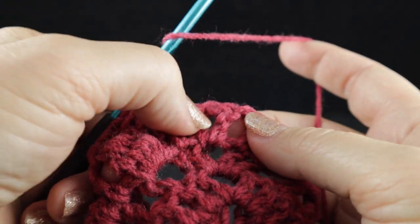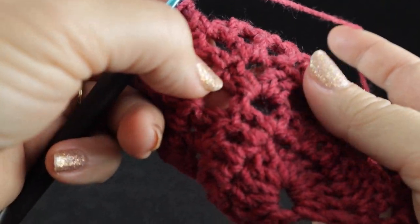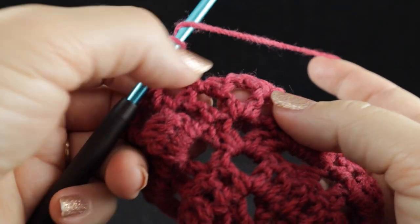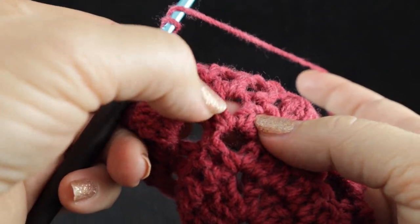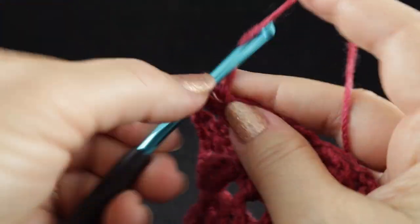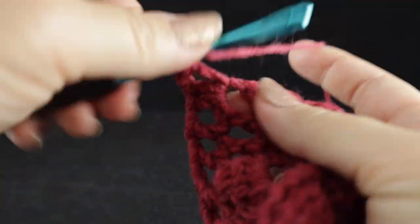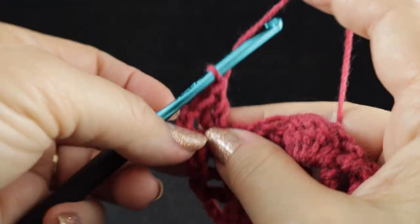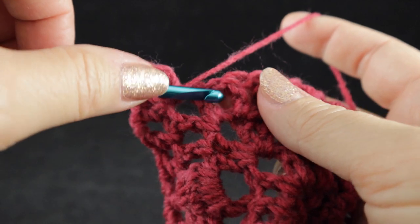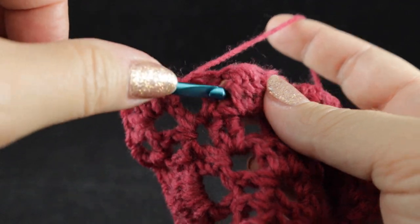And now we get to the chain 2 corner. Now, if you're not sure what to do, you do what you did two rows previous. So we only worked one double crochet, chain 2, one double crochet. So for this row, we're going to work two double crochets, chain 2, and two more double crochets, chain 1. And double crochet in the next chain 1 space all the way across.